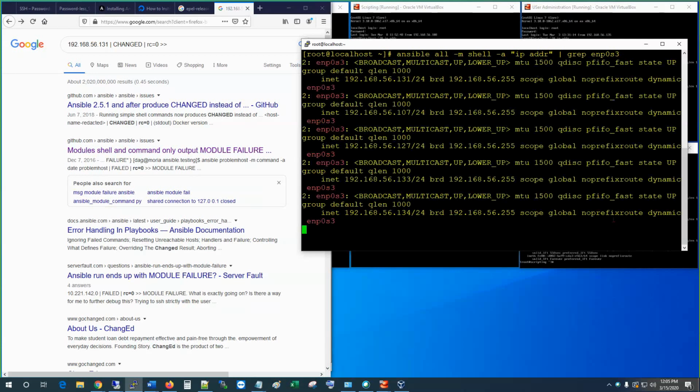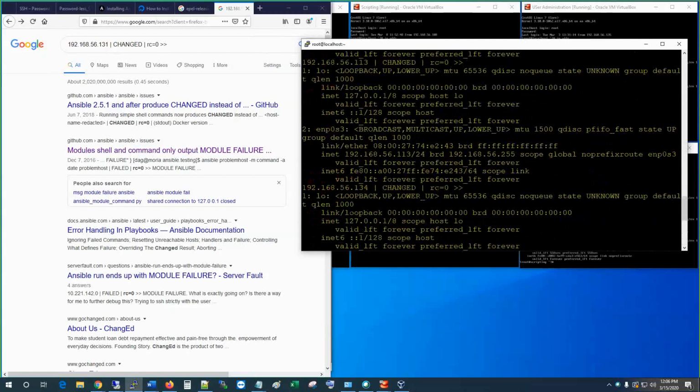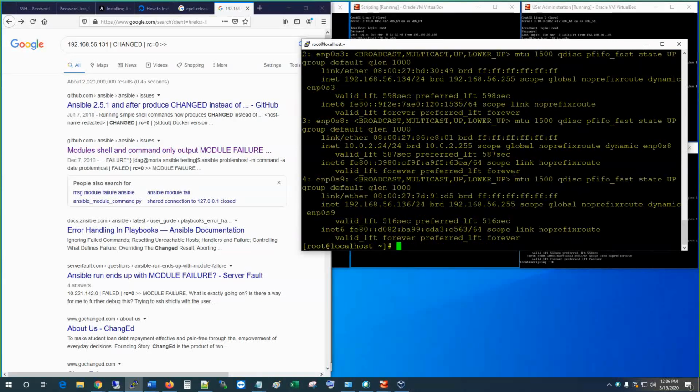Okay, so let's just run it. So it ran the IP address and grabbed all this information here. It is the same information that you have here.